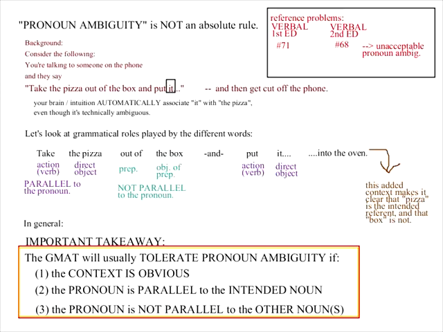Okay, and then if you want an example of a problem with acceptable pronoun ambiguity, you can go to number 21 in the new edition, which is number 19 in the old edition. So that's 19 or 21, depending on which book you have. And this is another example of acceptable pronoun ambiguity. Again, let me stress that these are verbal supplements. These are not the big OG. This one is purple. This one is blue. So I'm sure all of you have at least one of these, and some of you might even have both. But these are the same problem.